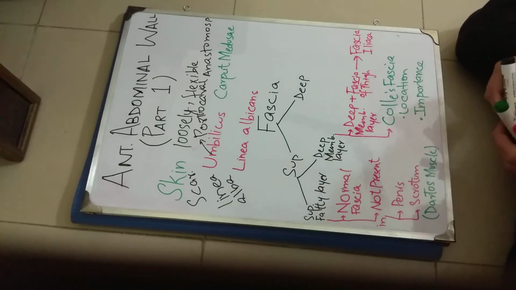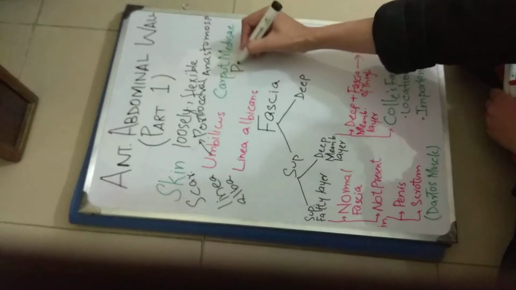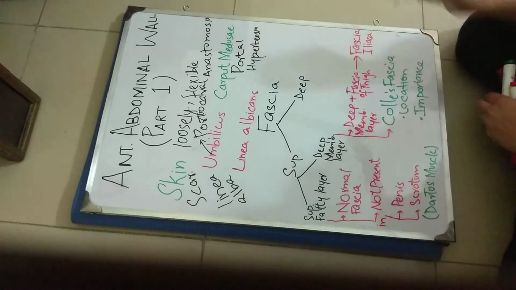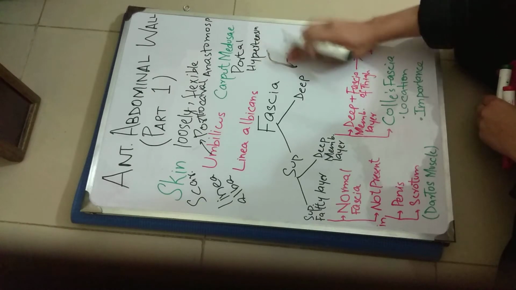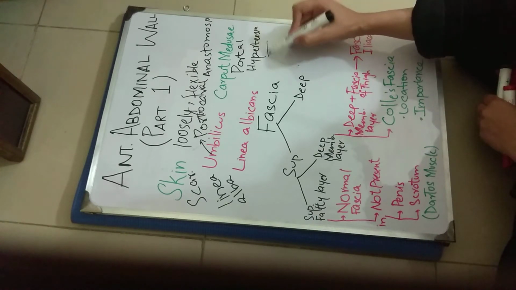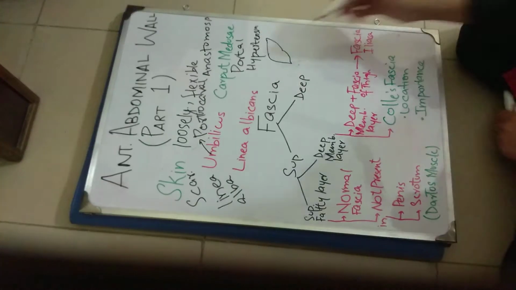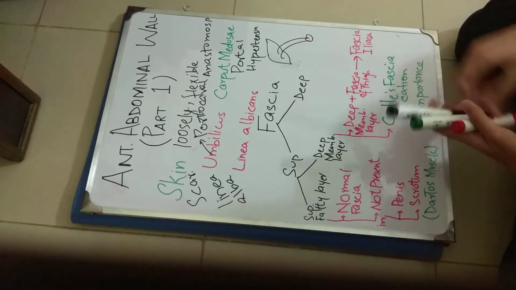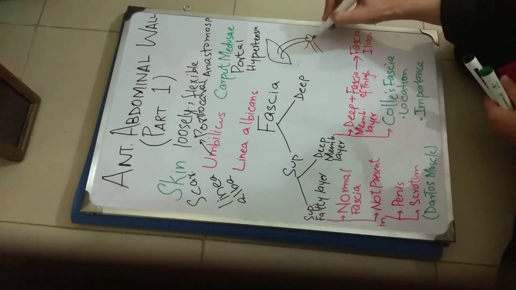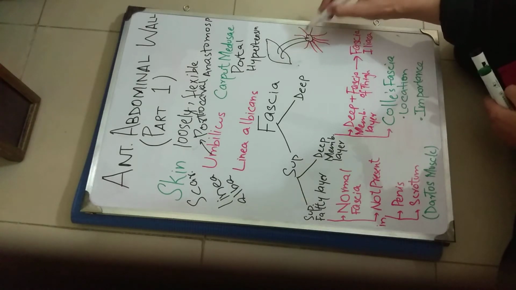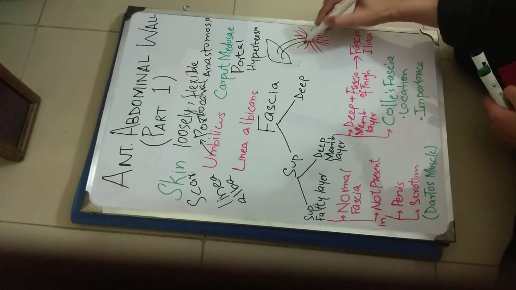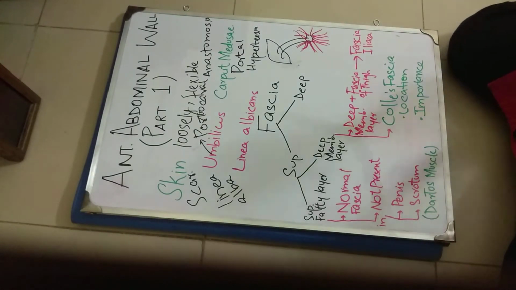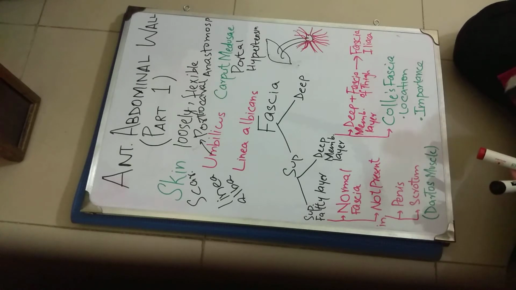So if there is portal hypertension, what does that mean? There is some obstruction in the portal pathway, so all the blood will come back towards the umbilicus, and over here the veins will be dilated. It will be similar to the caput medusae, like it has numerous heads. So veins in that region will be dilated, and this condition is known as caput medusae.